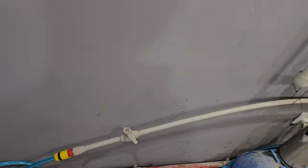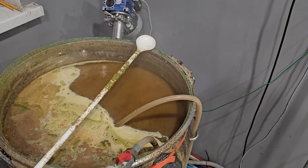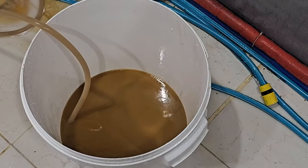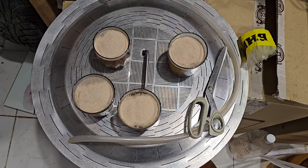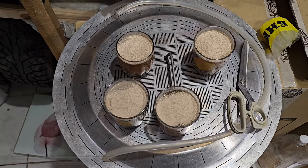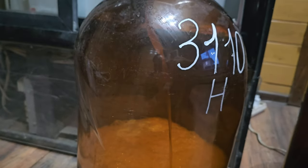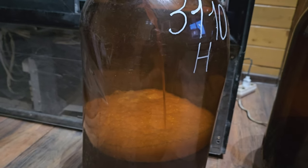I connect the cooling circuit to the counterflow chiller. Cold water flows from the well into the chiller and hot water goes into the drainage. Initially I begin to cool the wort in the kettle to bring down the temperature. When the temperature in the kettle drops below 70 degrees, I will start pouring the chilled beer into the fermenters. After the fermenter is full, I add yeast and put it in the refrigerator for two weeks to ferment at 12 degrees. I put the yeast on fermentation so that after adding it to the fermenter, the fermentation process would be more active. Yeast used is W34/70 — 11 grams per glass. I pour one glass of prepared yeast into each fermenter; the volume of wort per fermenter is 30 liters, resulting in three full fermenters of 30 liters each. The beer fermented in the refrigerator at about 10 to 11 degrees for two weeks. Now I'll pour it into secondary fermentation and let it ferment for another two weeks at about 3 to 5 degrees.